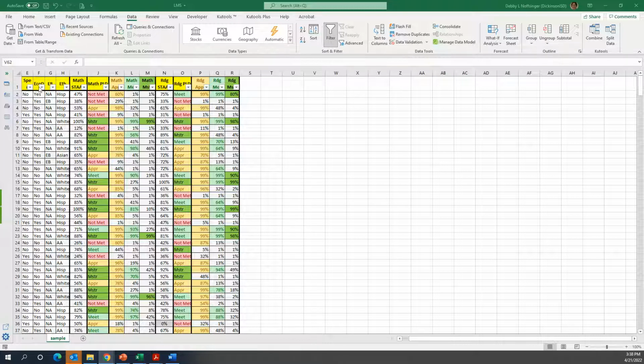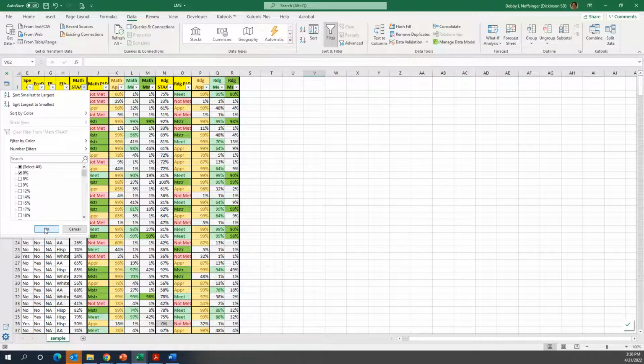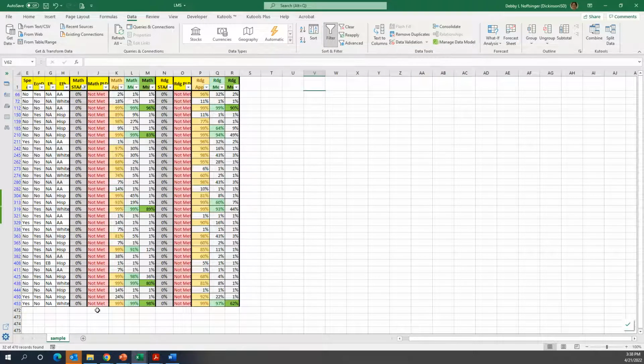Okay, a couple of things to know is the fact that if you have students that have a STAAR score of 0, they are not met. These are the students that were scheduled to take STAAR last year and did not. It may be the students who opted out because of COVID. It may be the students who decided that they just didn't want to test STAAR. It may have been that they were absent, but they still get a not met score in the system. So those students are a part of your data because they do have a performance level. Okay, so you can either hide them or you can actually count them.